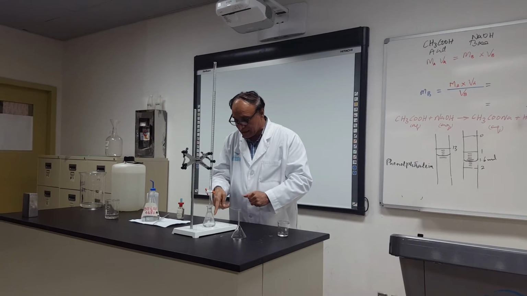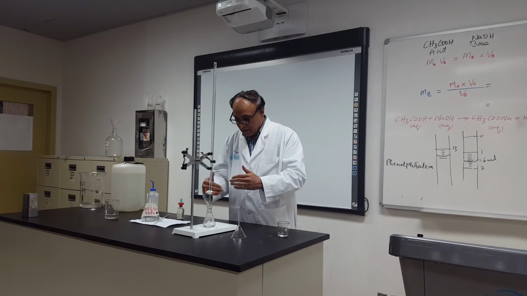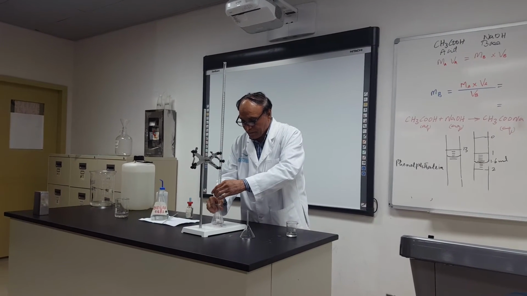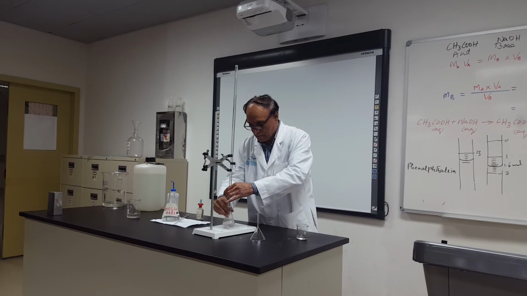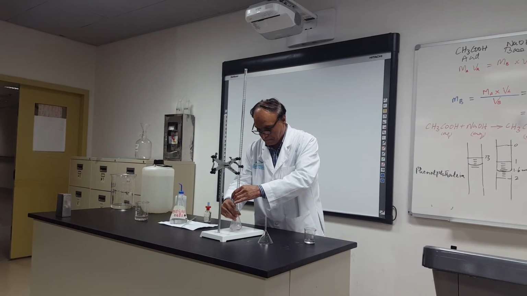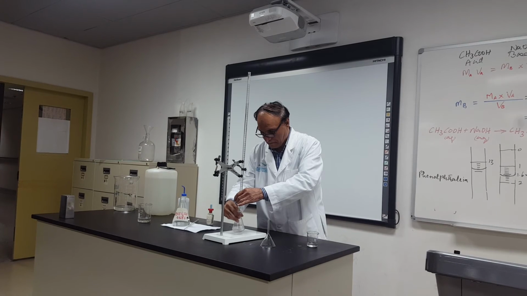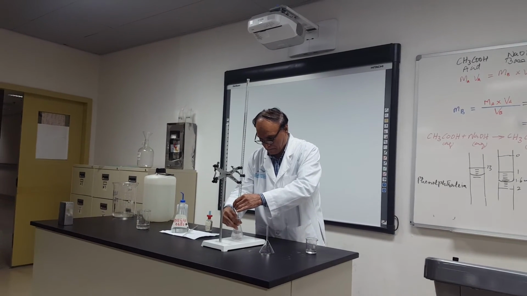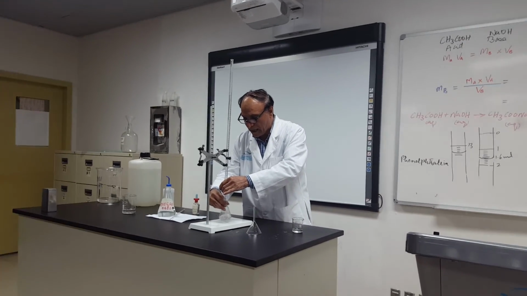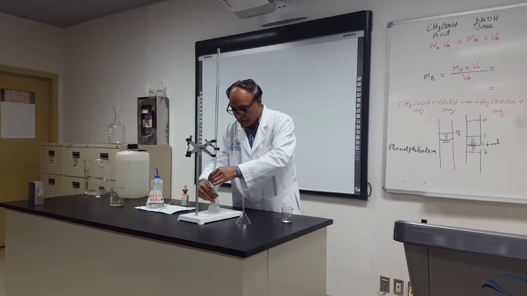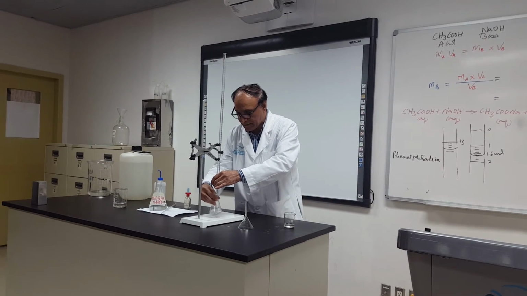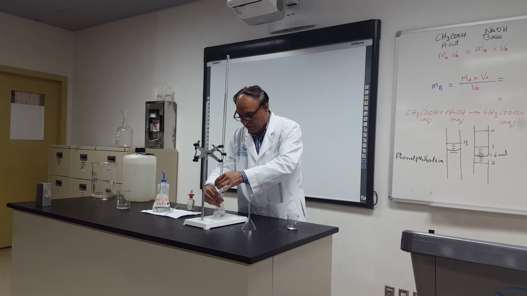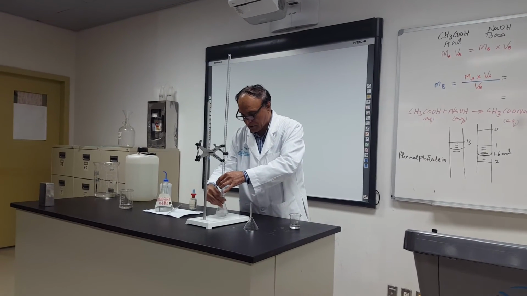When I put a drop, you can see the pink color. And now, slowly it is taking larger time, bigger time to disappear. Do you see this one? I am adding drop wise. Make sure that you are also doing it drop wise. The reason is that the pink color should come with one drop.